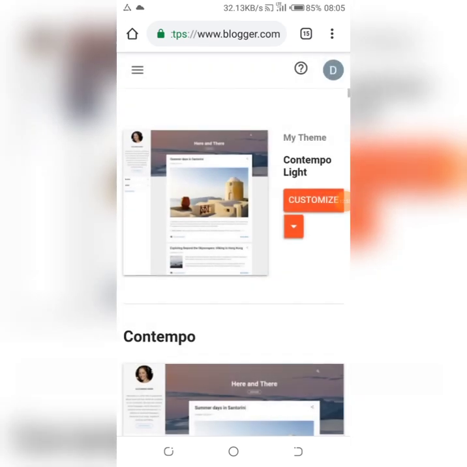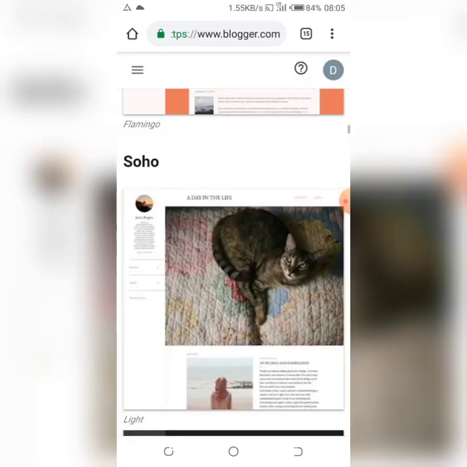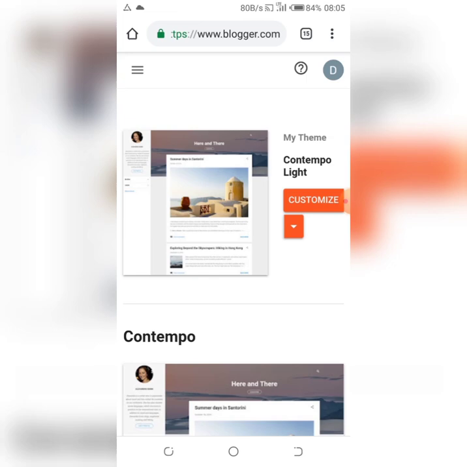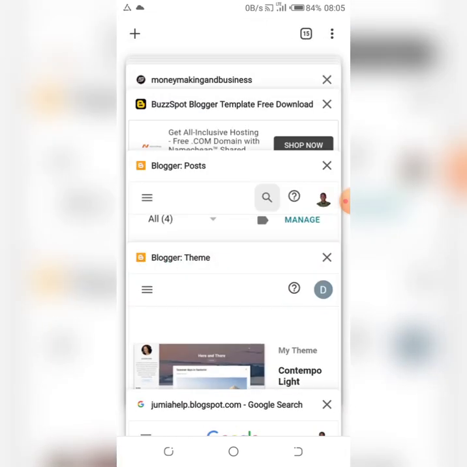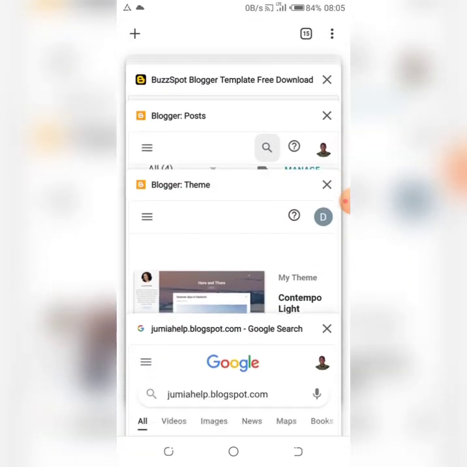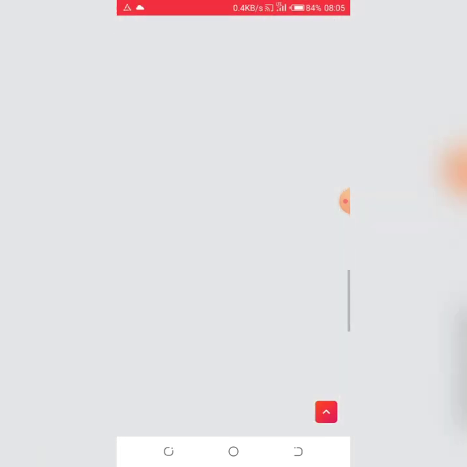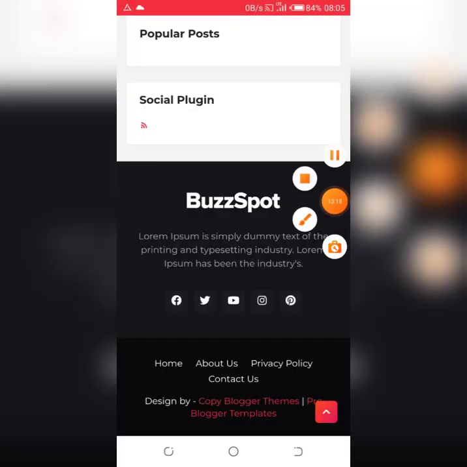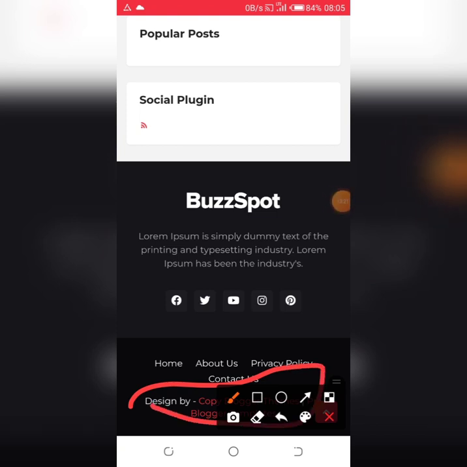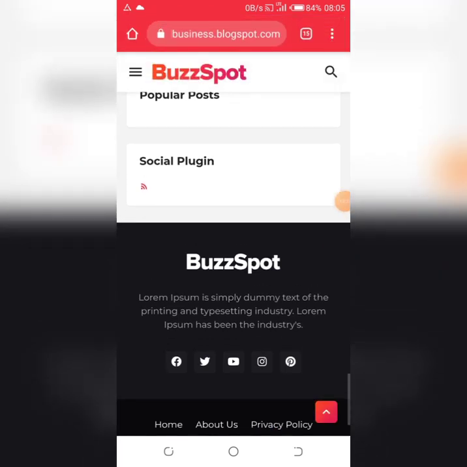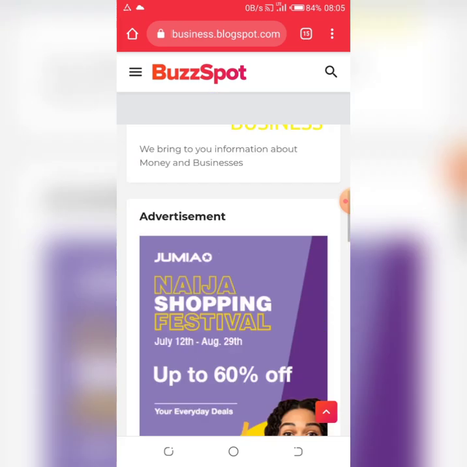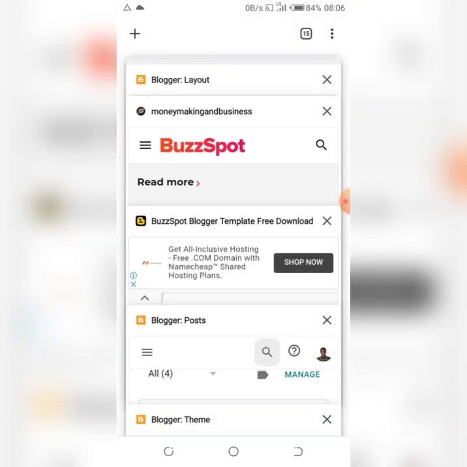When you click on the theme, it's going to load, and you can see so many beautiful themes. To get some premium themes for free, although it's free, they still have that watermark. If you want to remove it, you just go to YouTube and search for how to remove watermarks from premium blog themes. The watermark is the name of the designer that's going to be under the theme. For example, this one here, you can see that the name of the person that designed it is still there. You can go to YouTube and see how to remove that. I could have shown you that in this video, but it's going to take quite some time, and I don't want this video to be so long.